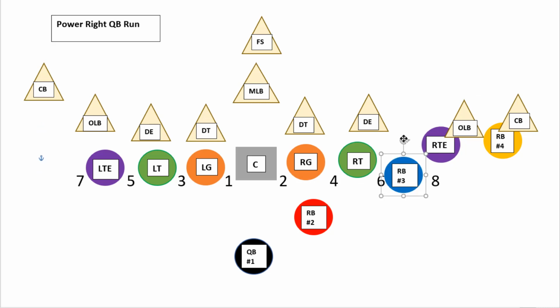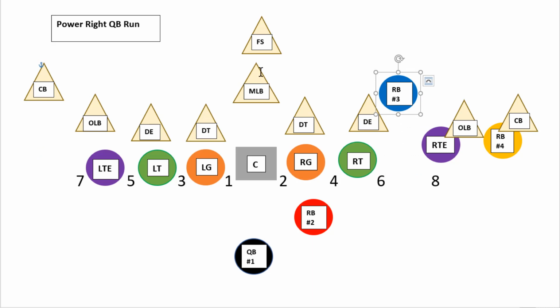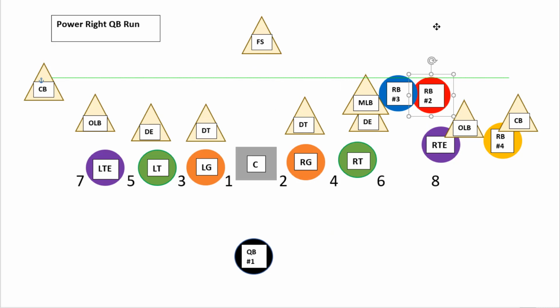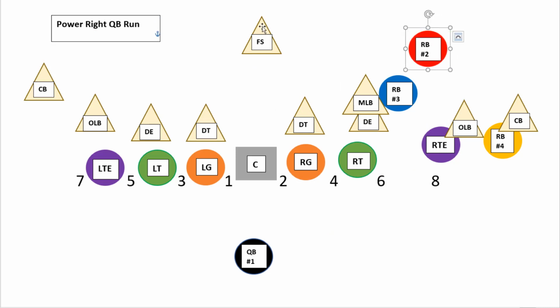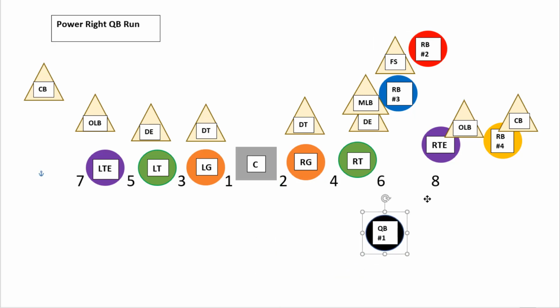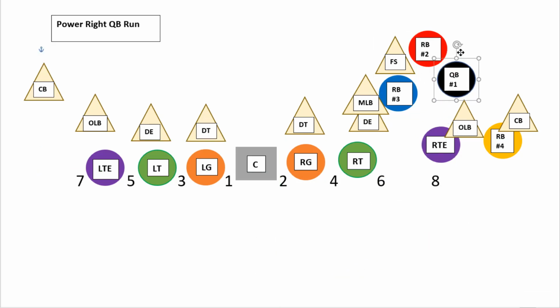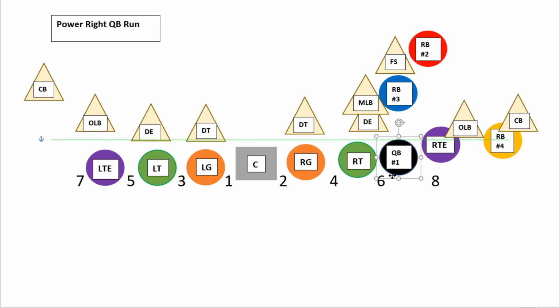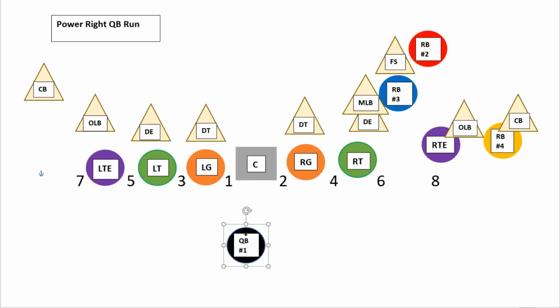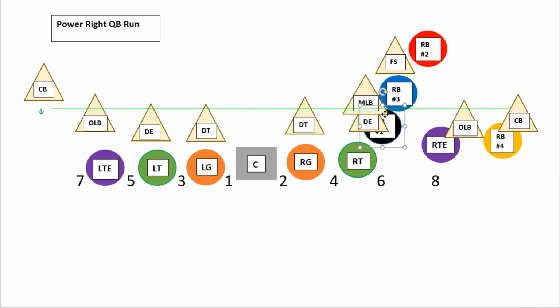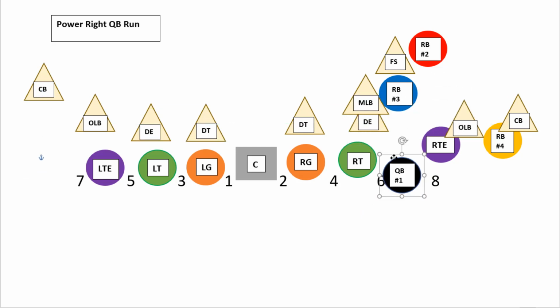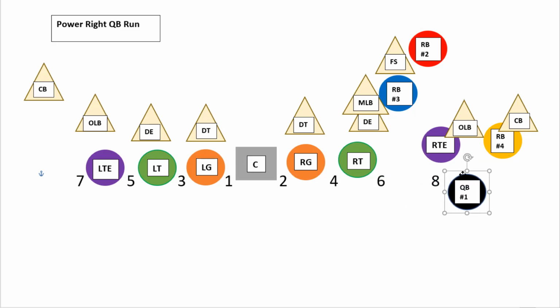This running back number 3, we'll have him seal this middle linebacker that could pursue this direction. And we still would like this running back number 2 to kind of wall off the free safety that may be coming down. And instead of the quarterback going through what we call the 8 hole, the quarterback would then cut through the 6 hole and make his way out. Again, the object of this run is to get to the outside. We really don't want this quarterback taking the ball and getting muddled into all these positions. We want him to have a lane to what we call the 6 hole or the 8 hole.